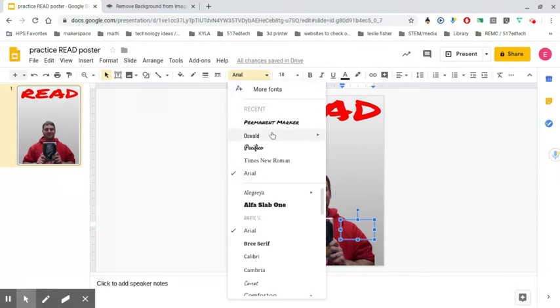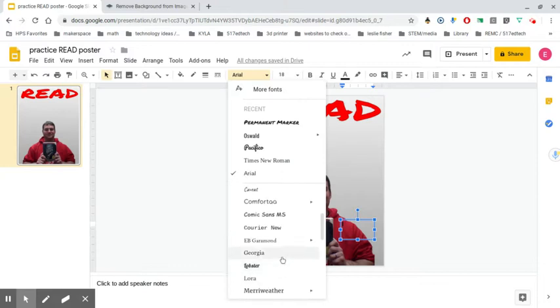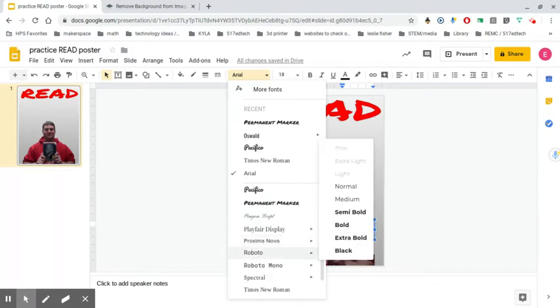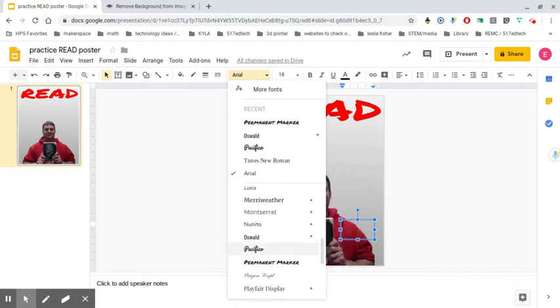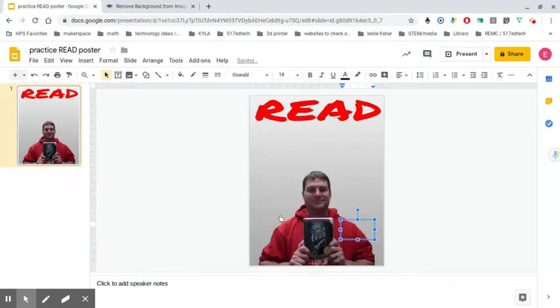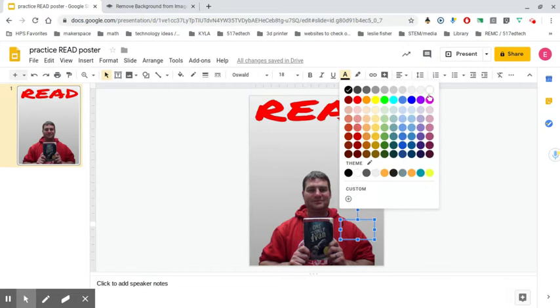I don't really like this Arial font, so I can scroll, and I'm just going to kind of pick one so I'm not boring you too much. So we'll do Oswald, and I don't want it to be black. I actually want it to be white because I'm going to kind of have it like over my shoulder there. So I want you to be able to see it.